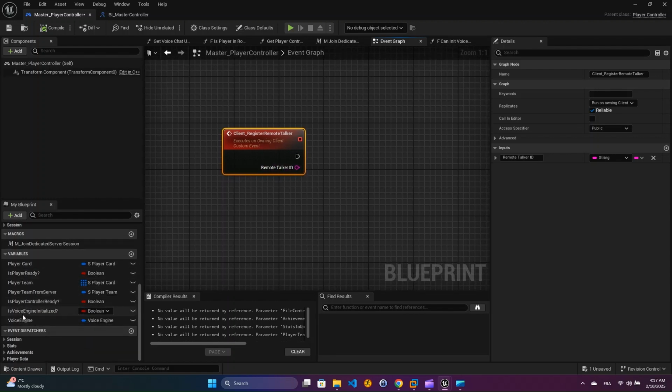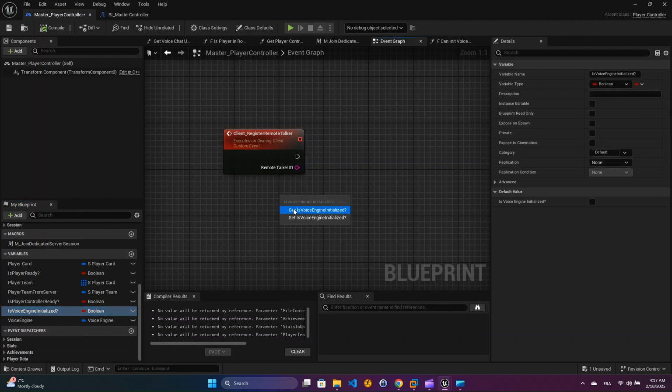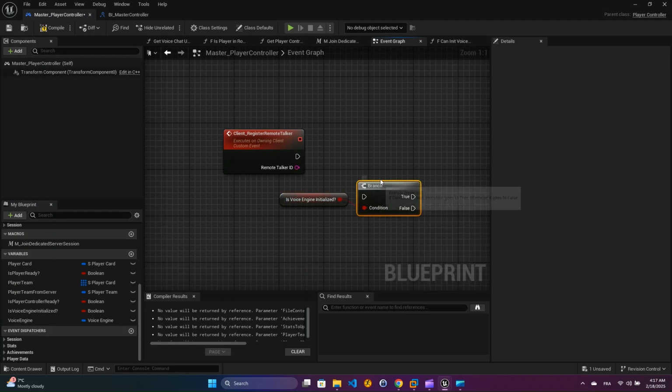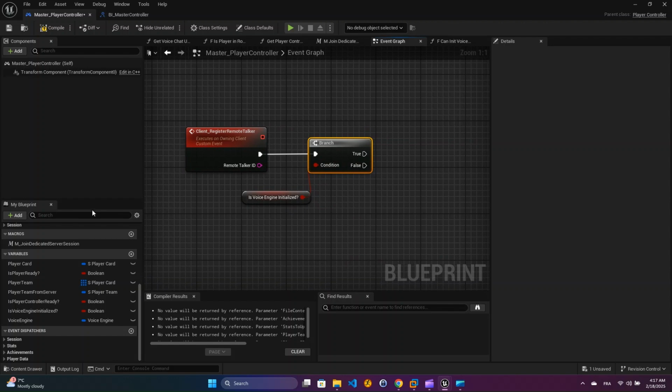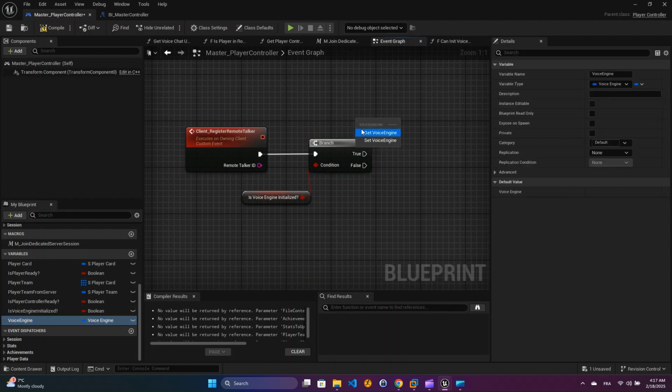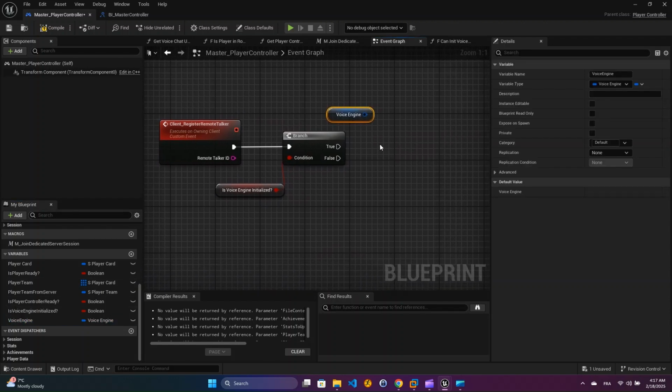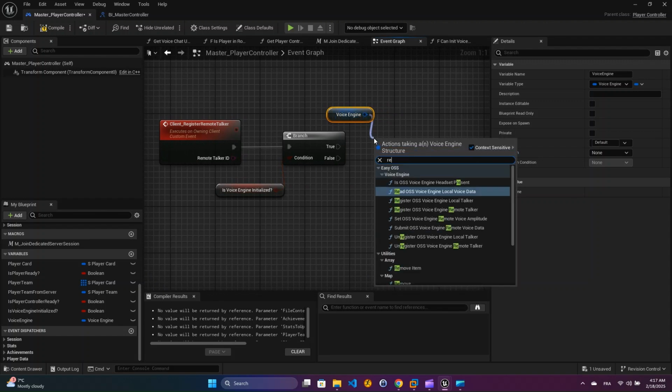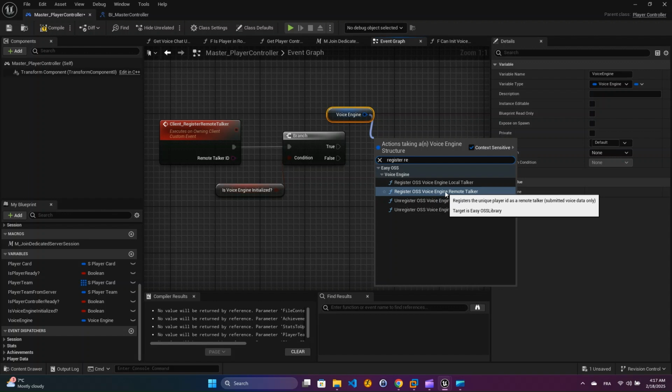Before proceeding, check that the engine is initialized. Call the Register OSS Voice Engine Remote Talker function to register the remote player.